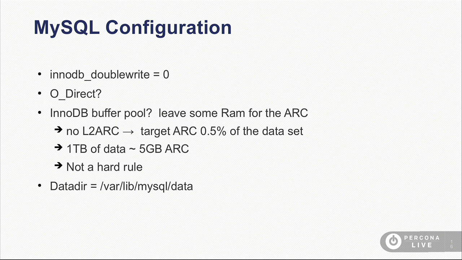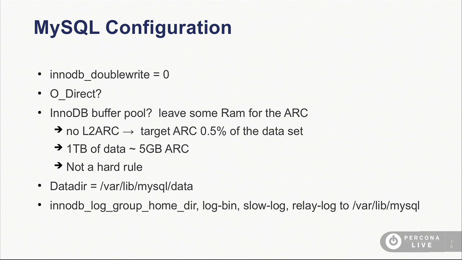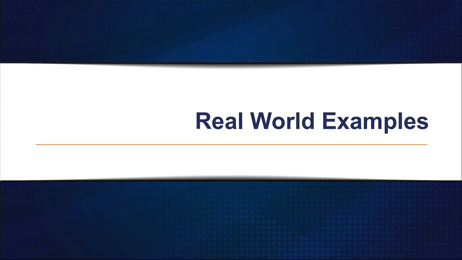The datadir, you'll set it to /var/lib/mysql/data so that the InnoDB data files will be stored there. The InnoDB log group home dir, log bin, slow log, relay log, etc. all go to the parent, which is geared towards sequential I/O. In that case, that would be more efficient. So if there's a question, do not hesitate, although the time is quickly running by given the difficulties we had.